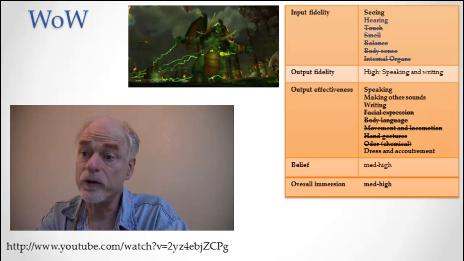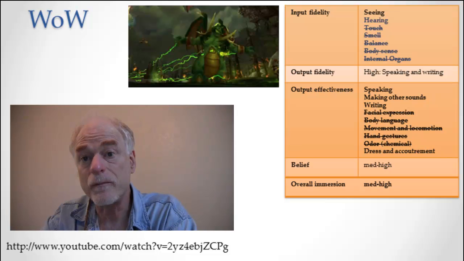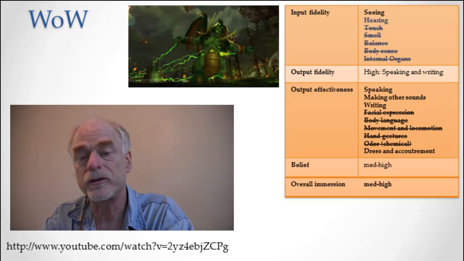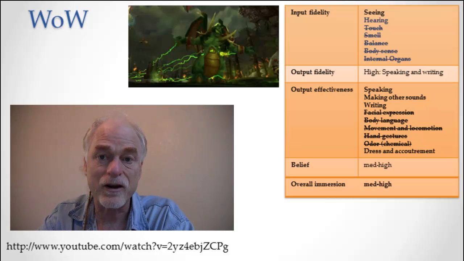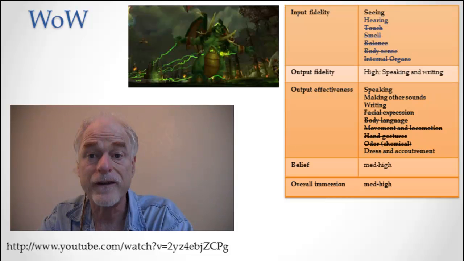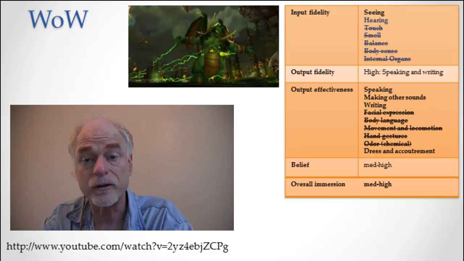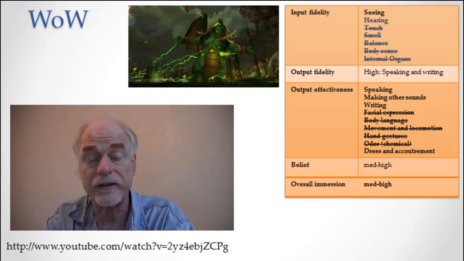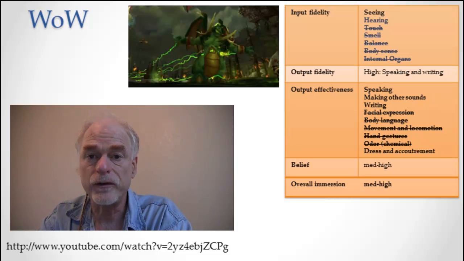We also, for the first time, have efficacy somewhere else, dress and accoutrement, right? Accoutrement means like having the sword strapped to your belt, right? Isn't that what World of Warcraft's all about? You create a character, and that character looks a certain way, and that way the character looks has efficacy. It has an effect on the rest of the environment, specifically on the other players who see you. When they see you with that weapon, that has an impact on them. When they see you dressed in a certain way, that has an impact on them. So we've introduced that kind of efficacy, even though it's very low fidelity.